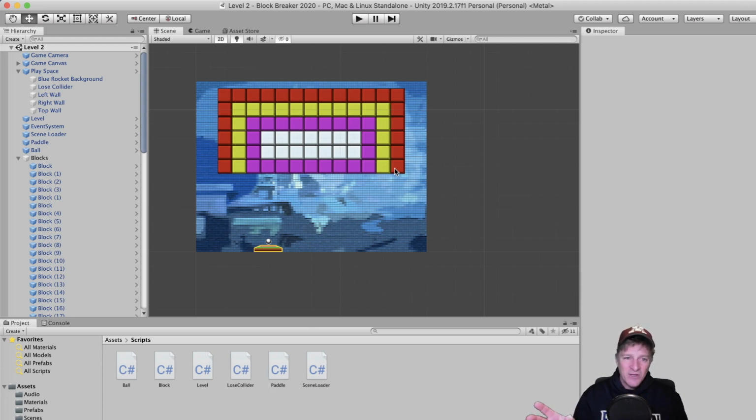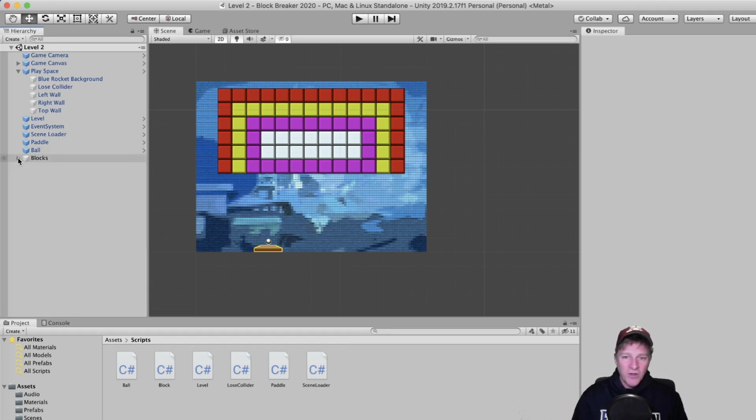I peeked ahead a little bit, and there's going to be some particle effects. The idea is you're going to have to hit the block multiple times to break it, instead of just once and it disappears, and it's going to explode and do something really cool. So it's going to start to look at particle effects, which are an extension of those physics elements. All in all, it's been a great refresher. I've been really excited about it.